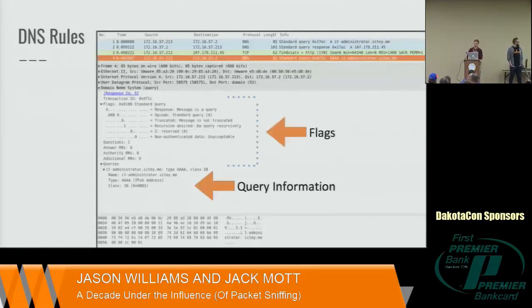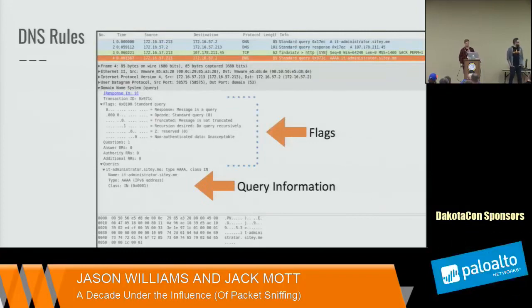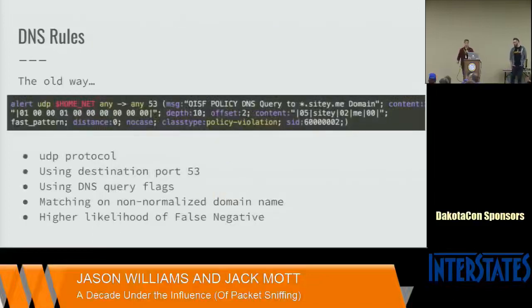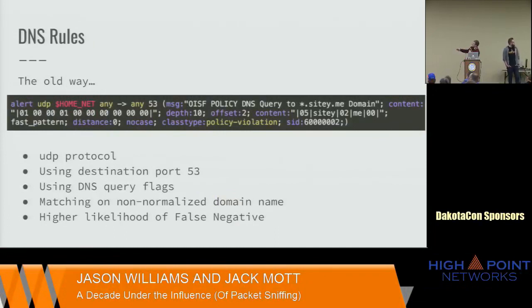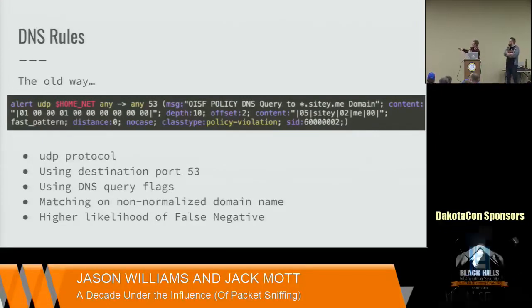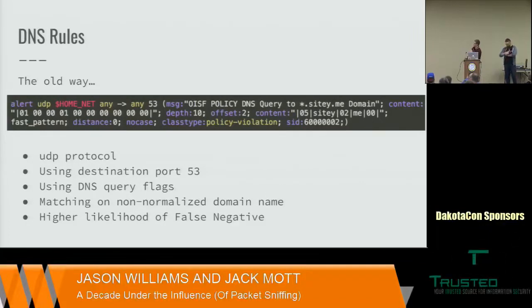So it's really easy. This is what your standard DNS query looks like in Wireshark. We have a bunch of flags here that explain how that request is being made, and then we have the actual thing we care about, which is the domain we're looking for. So back in the day, we had to write rules like this. We're using alert UDP. We're talking on port 53. Our contents included a bunch of those flags, all this hex. We're doing positional modifiers saying those flags need to be in a certain spot because that's what we know about the DNS protocol. And then here's the actual domain. Again, those aren't periods, it's showing the length of the different parts of that domain.